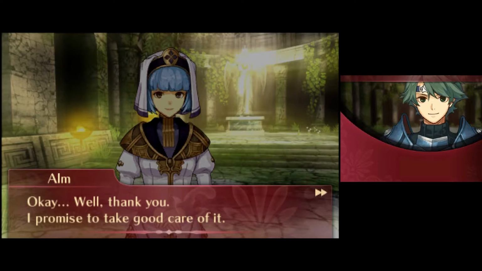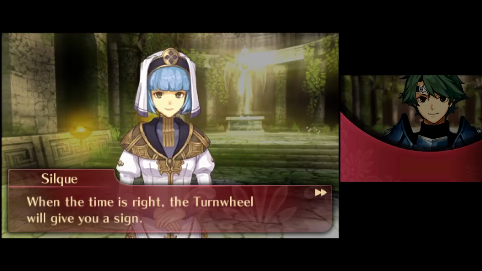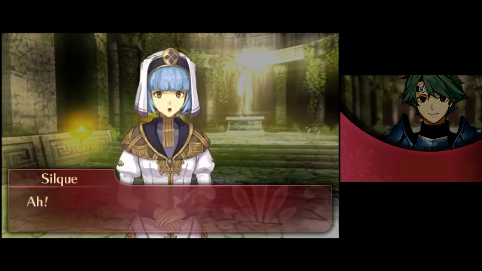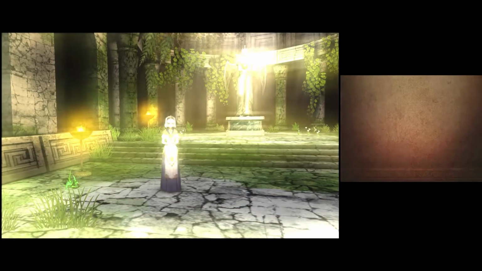Well, thank you. I promise to take good care of it. By the way, how do you use it? You don't use it. It uses you. When the time is right, the Turnwheel will give you a sign. Okay. I'm not sure I understand, but I'll take your word. It appears that Mother Mila already wishes to show you something. The Turnwheel. It's glowing. What's happening?